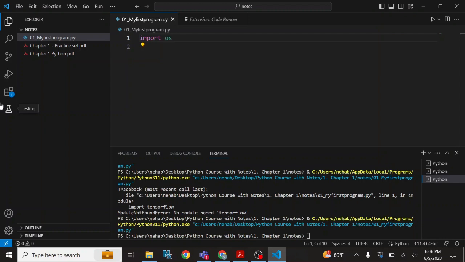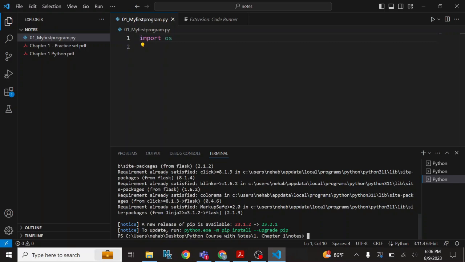If I write here pip install Flask, and I run this command, you can see that Flask is installed as a module in my Python. Flask is used to build websites. I'm not building any website, so I will now step back and talk about types of modules. I have talked about pip, that to download and install any module I can use pip.